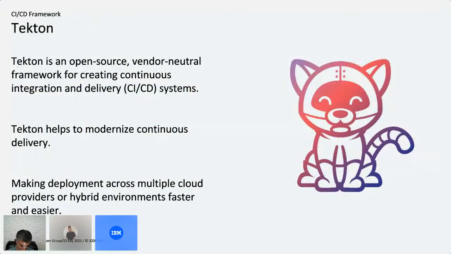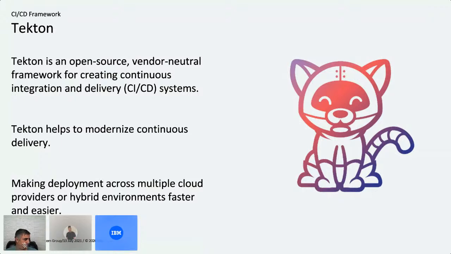Okay, then what I want to talk about next real quickly here is something called Tekton, which we'll be using in our hands-on a bit later on today. So what Tekton is, essentially, is a powerful and flexible, OpenShift vendor-neutral framework, right? That allows us to create continuous integration and continuous delivery systems, right?